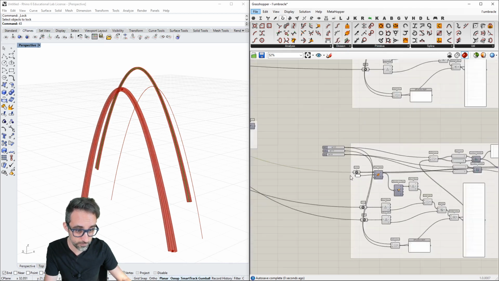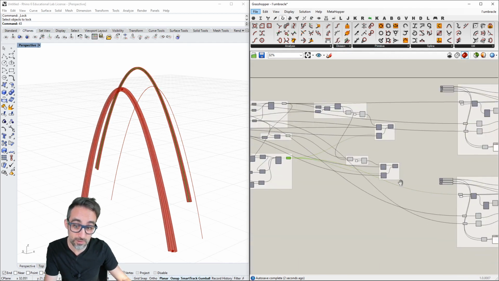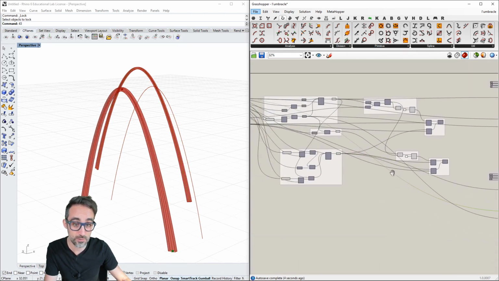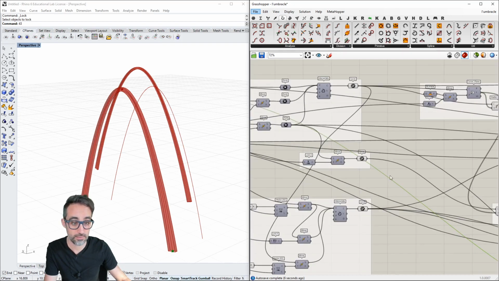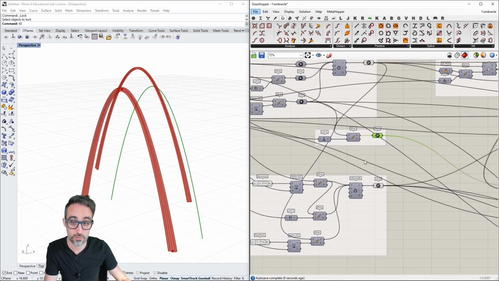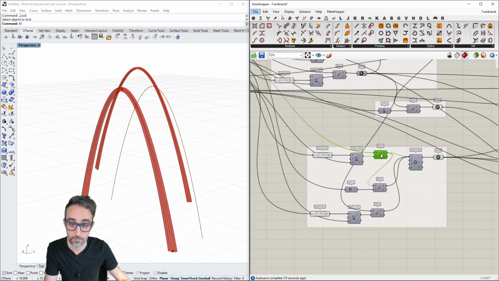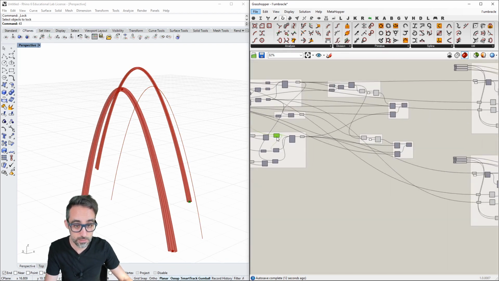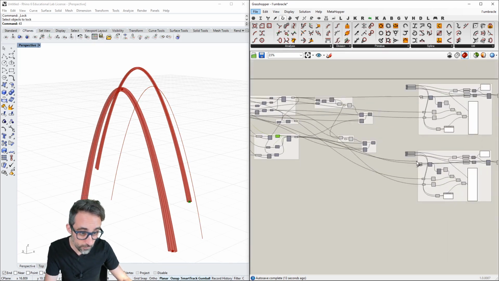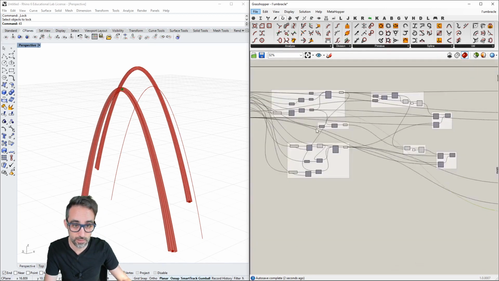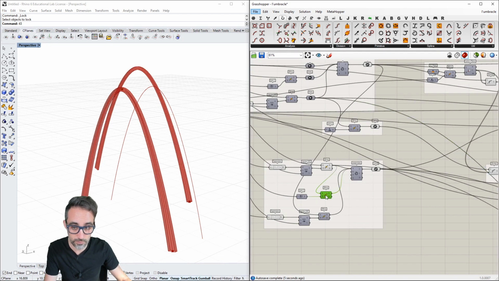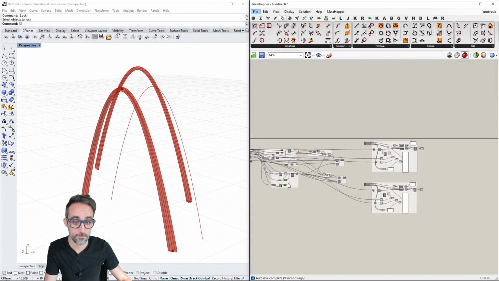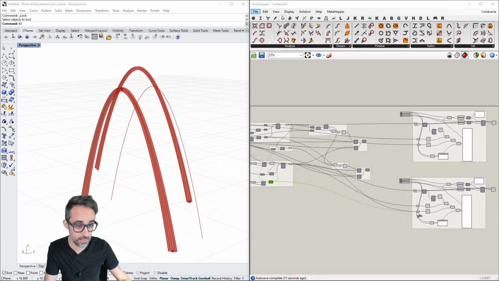The one in the middle, but the points that I need to plug in are different. This has to be the point at the base, which point was that? It was this point here, and for this one, this was the middle point, so that's going to be this one.